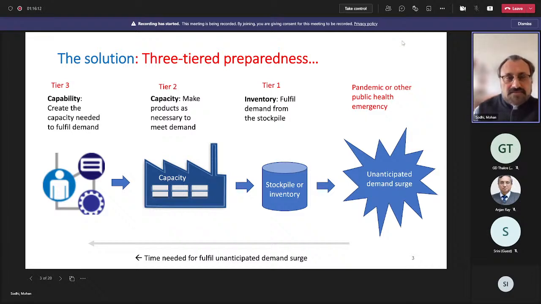So can you have capacity? And it doesn't matter that the cost of domestic capacity is much more than what you might buy from some other country, but still having that capacity is a second tier. And the third tier I'll talk about is capability. So capability means having the wherewithal to create the capacity that will make the inventory of the goods needed. So it's a three-tier system, and the science or the maths we need for this is fairly simple, as I will show. It's something called the newsvendor model.